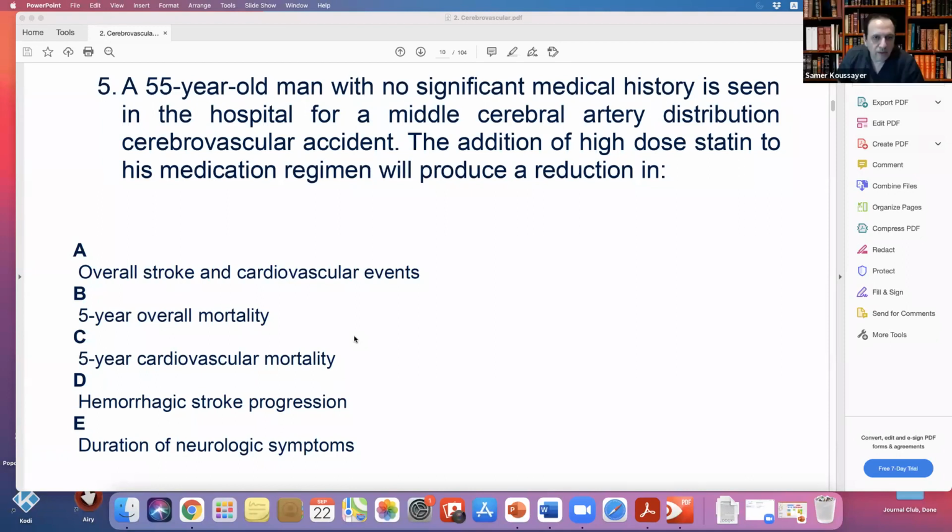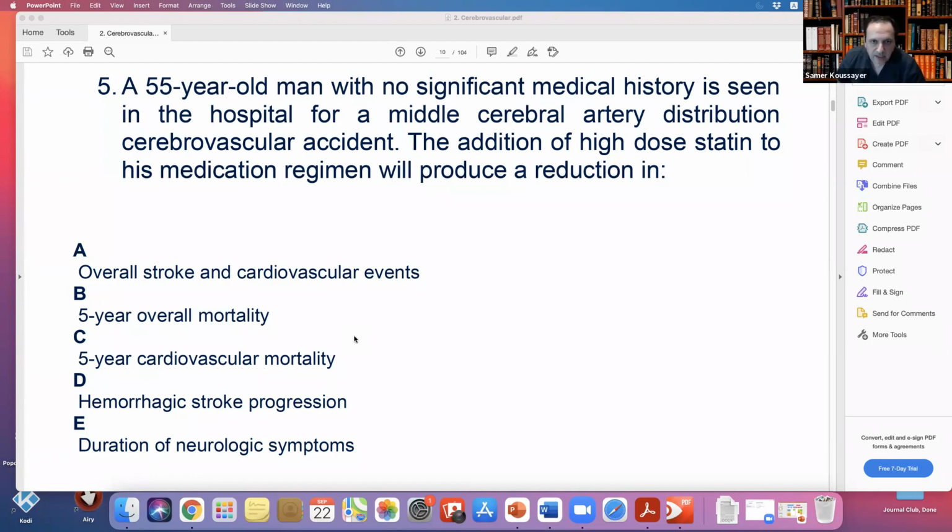Well, let's go one by one. I just want to tell you, the patient is 55, asymptomatic, and you want to treat him medically, so you give aspirin. And why we add statin is what I'm trying to tell you. Again, this is nothing to guess about. This is a trial called the SPARCL trial.